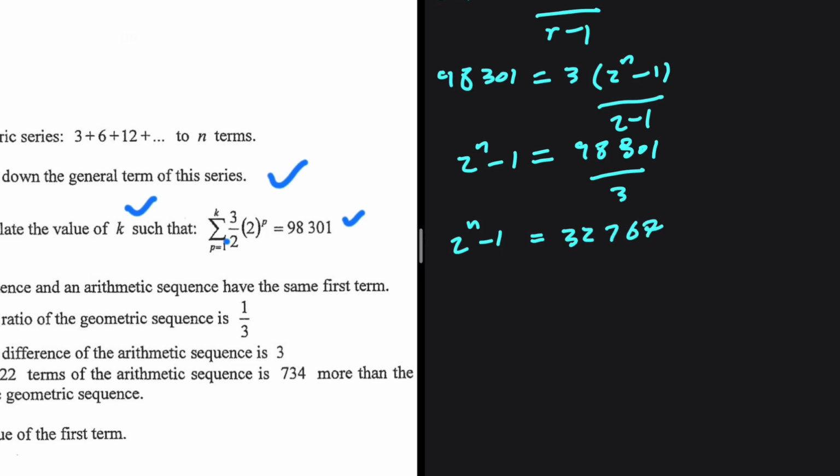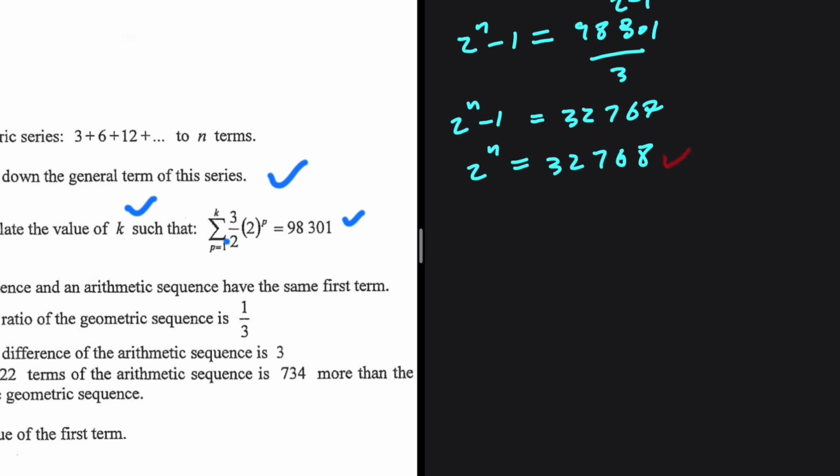32,767. If I take minus 1 to the right hand side, I'm going to get 2 to the power n being equal to 32,768. I don't know whether I can write this number with a base of 2 or not, but it is just going to waste my time trying to figure that out. I'm just going to go ahead and take log on both sides. If I do that, I'm going to get n log of 2 being equal to log of 32,768. So I can just divide both sides by log of 2, right?